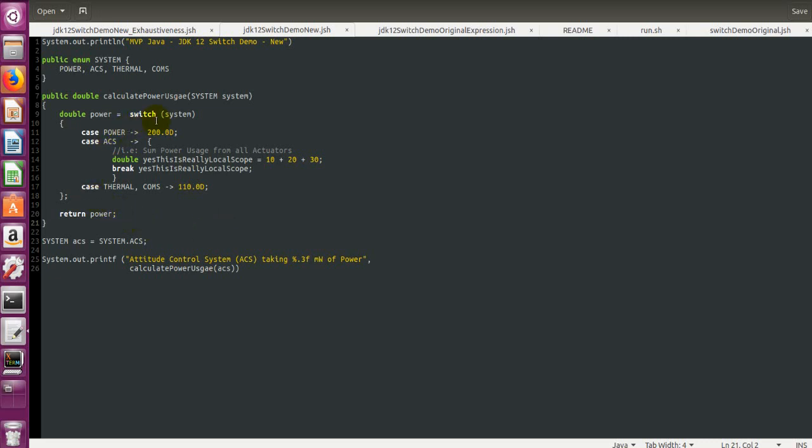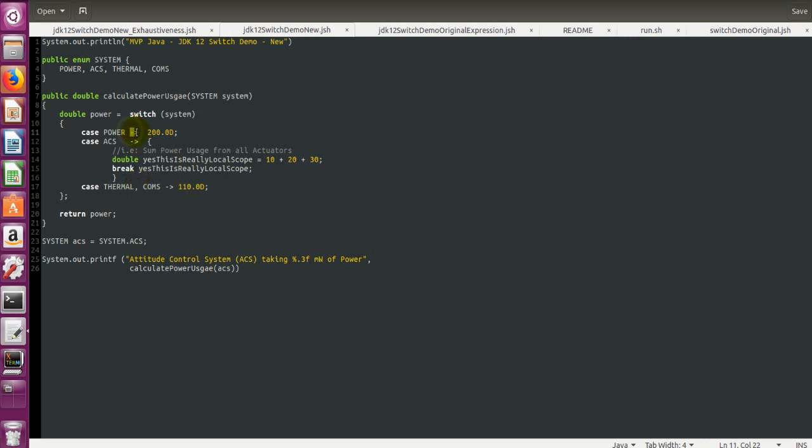One is you notice right away that the switch statement is returning a value to the power variable. You can see this equal. So we're actually treating this now as a switch expression, right? Not just a switch statement anymore. And because of that, you're gonna have to put the semicolon on line number 18 there, else that's not gonna work, all right? You'll also notice that on the case here of multiple labels, we don't have to specify a second case keyword. So we have comma separated labels, which is really nice.